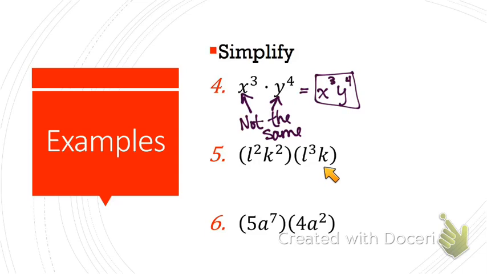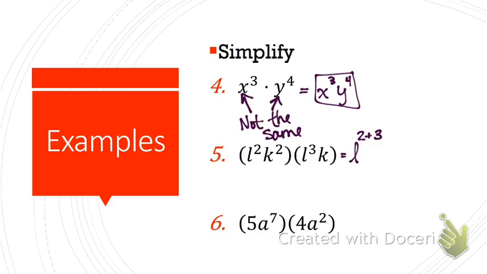In the second situation, this is all multiplication because in between the parentheses there's no symbol, so we assume still multiplying. But we can only get the same bases together. So the L combination, I like to write my L's in cursive. That way it doesn't look like a 1. And so when I go back to my notes, it's not as confusing. But I'm going to write out some notes. So L's exponents are 2 and 3.